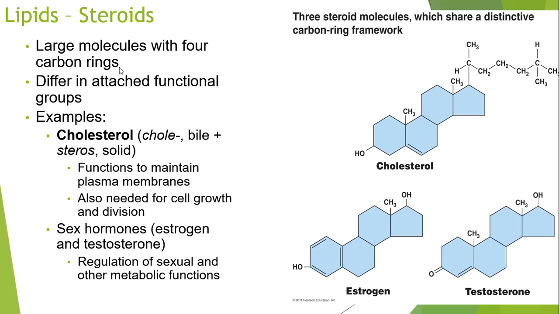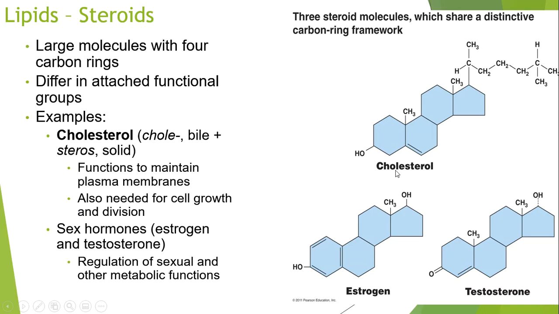Lipids also have another structural classification known as steroids, and these are usually large molecules with 4 carbon rings that differ in attachment and functional groups. Functional groups mean the things that hang off of them. So basically, they're all going to have that same basic outline. You're usually going to see this outline, which is the cholesterol molecule that serves as the basis of most steroids. When you talk about steroids, you're generally going to see the same looking structure every time, but the stuff on the ends, the functional groups, is going to be a little different.